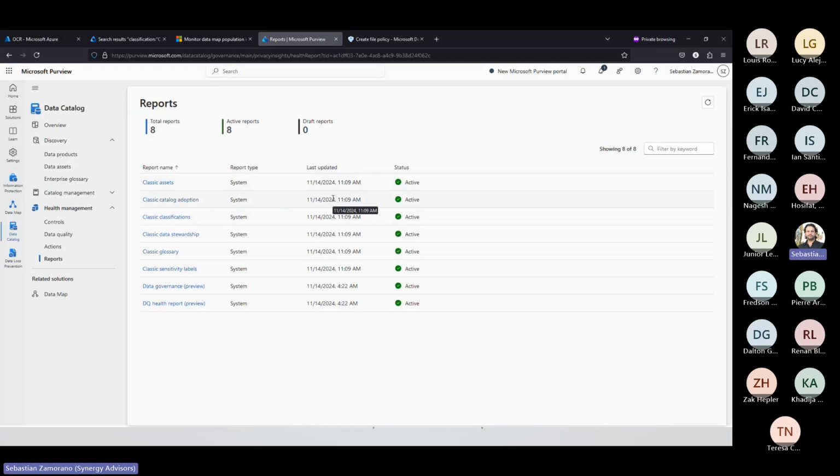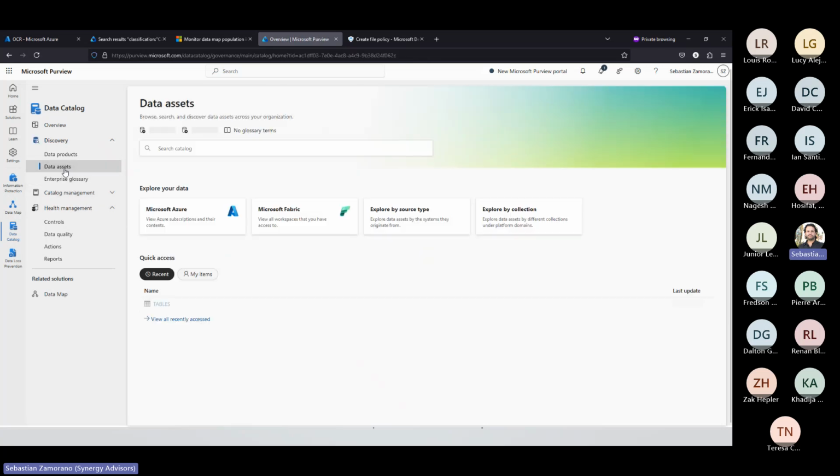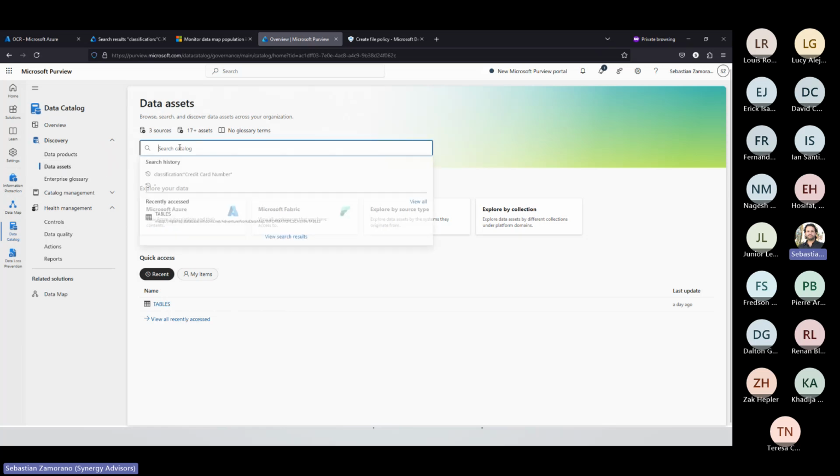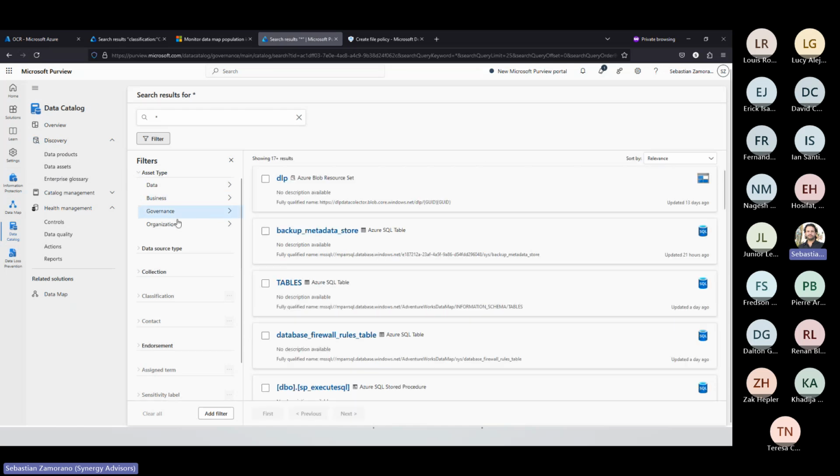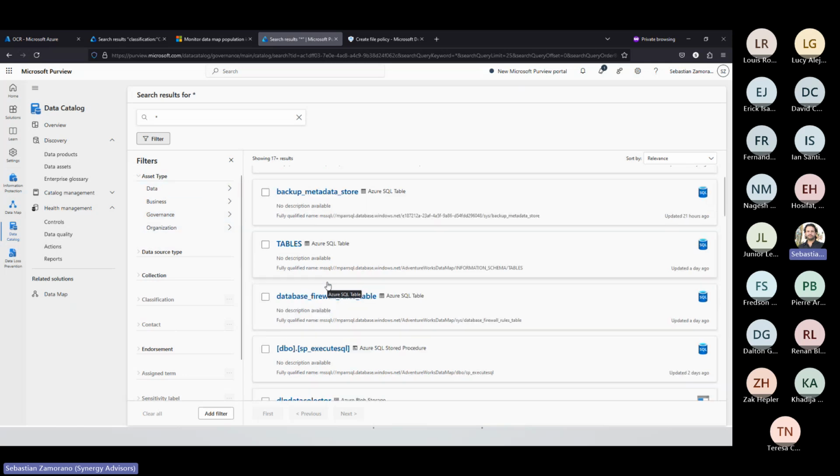But please, if you're using Purview Data Map, you will be able to come in here without starting with the data catalog and get some general information. Inclusive, another tip. If you go to data assets and you press asterisk, you will jump quickly to this kind of asset explorer, to call it in some way, where we can identify all the information.